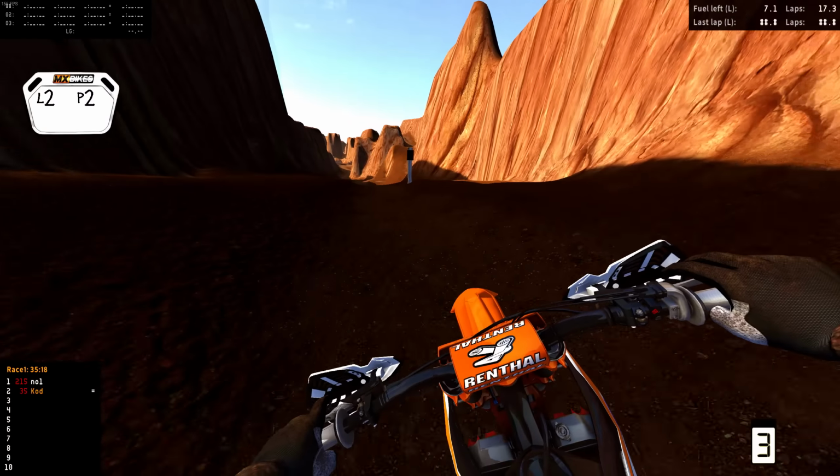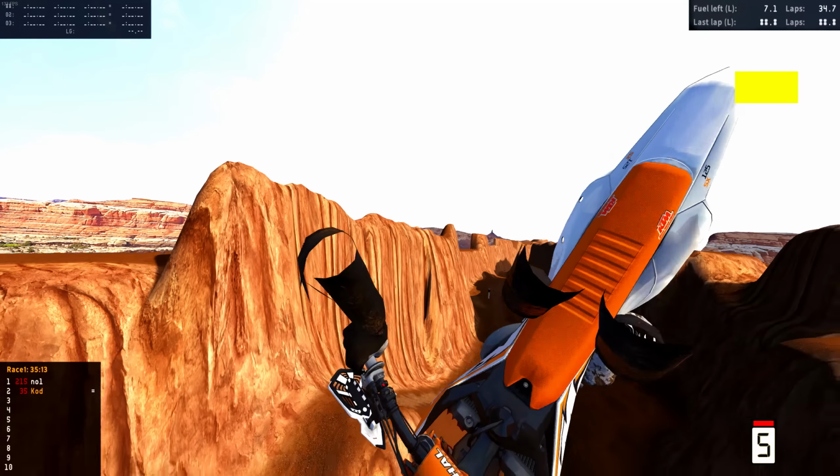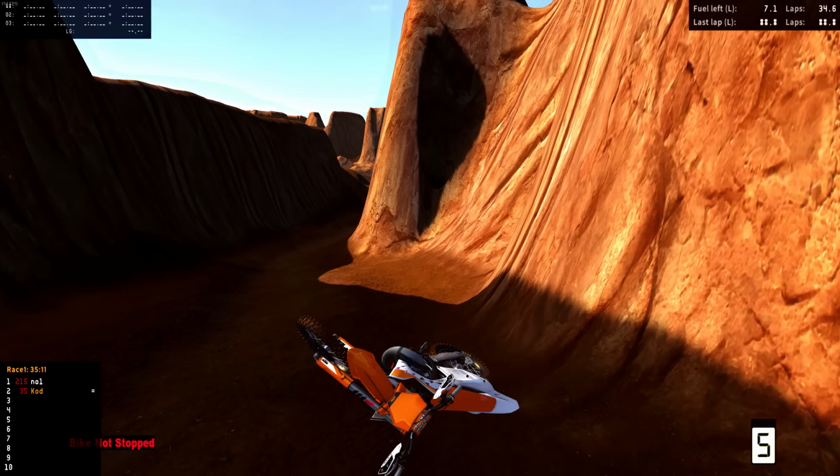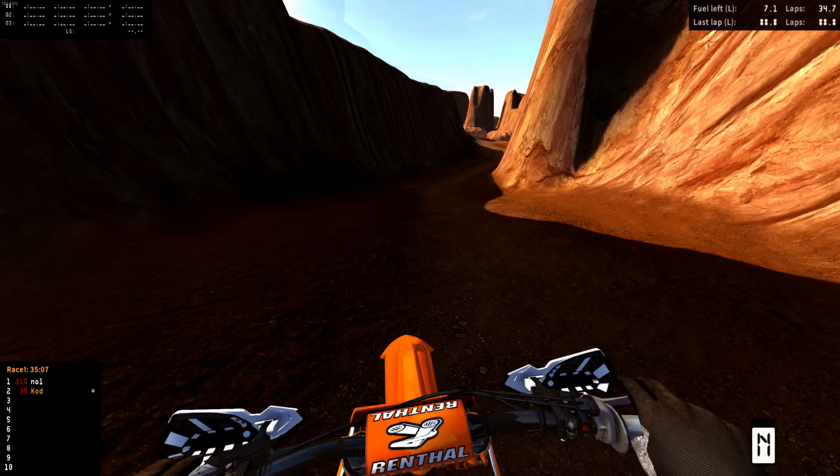Oh, help. See you later, Nobs. Did you land that? Oh, dude. There's no way. That's a double, bro. That thing is massive, dude. I'm going for it. Yeah, good. You're not gonna get it, pal. You're not gonna get it.